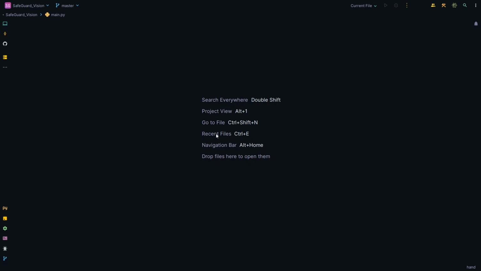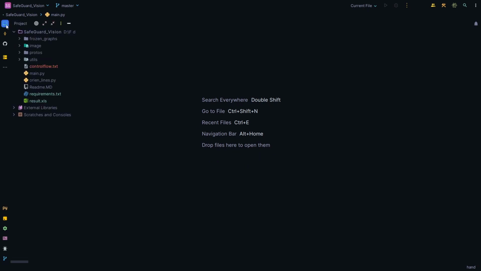Okay, so I hope you are able to see my PyCharm. So this is the folder structure of this project. We'll be using the trained model, so we'll not be doing the training part here. Why? Because it requires a huge amount of time. Fine. So we'll be using the trained model in this project. The entry point is the same thing.